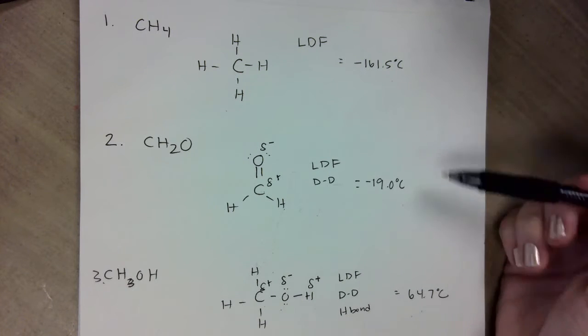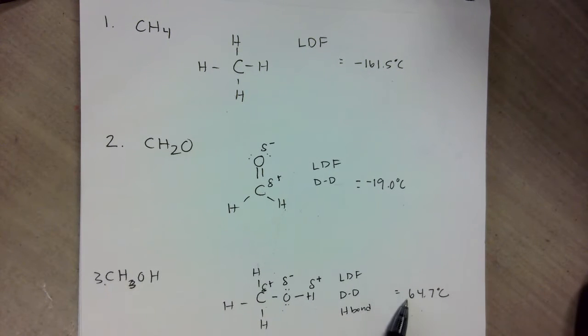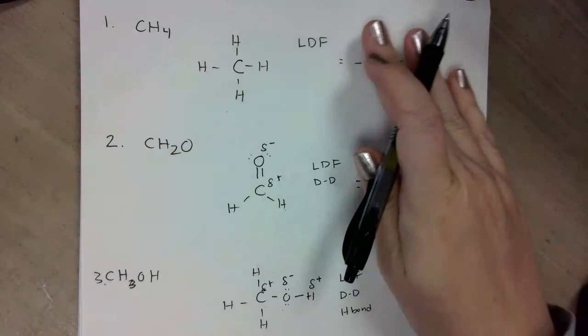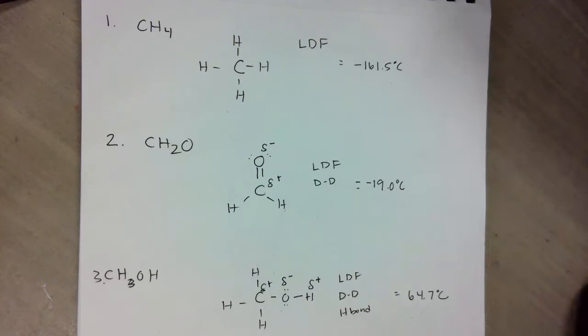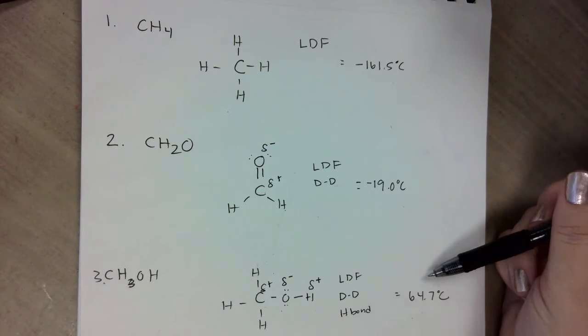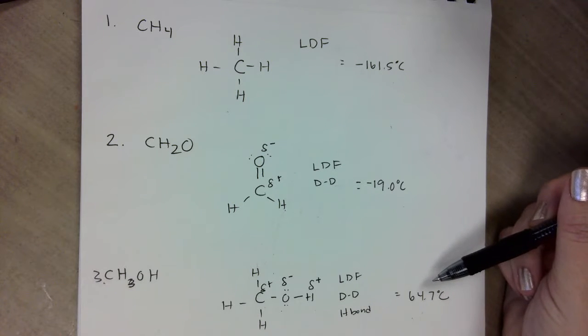So when I look at these here, I know that this one is going to have the strongest intermolecular forces. Conversely, they could ask you a question where they didn't give you the points, and then they ask you to look at the intermolecular forces and tell you which one would have the higher boiling point, melting point, whatever. The one with the stronger forces always has the highest point value, except for vapor pressure. Vapor pressure would be the other way around. So in this case, CH3OH would have the lowest vapor pressure because it has the strongest intermolecular forces. But otherwise, it's always the highest one.